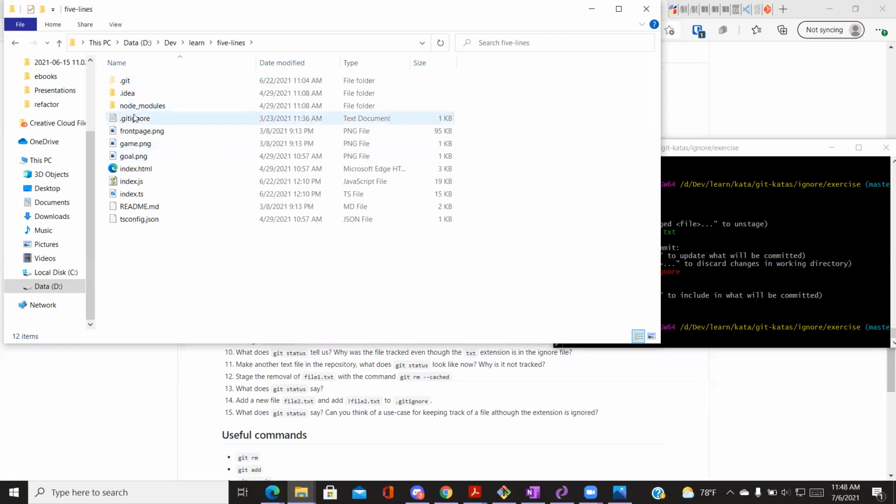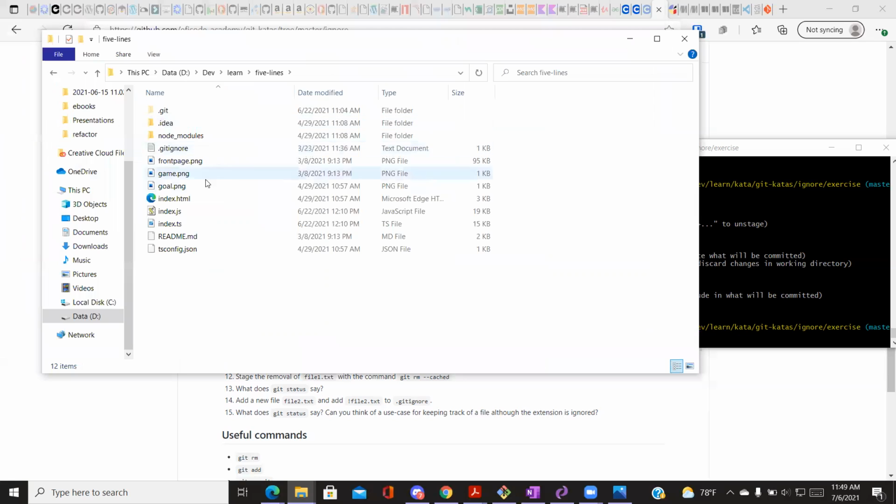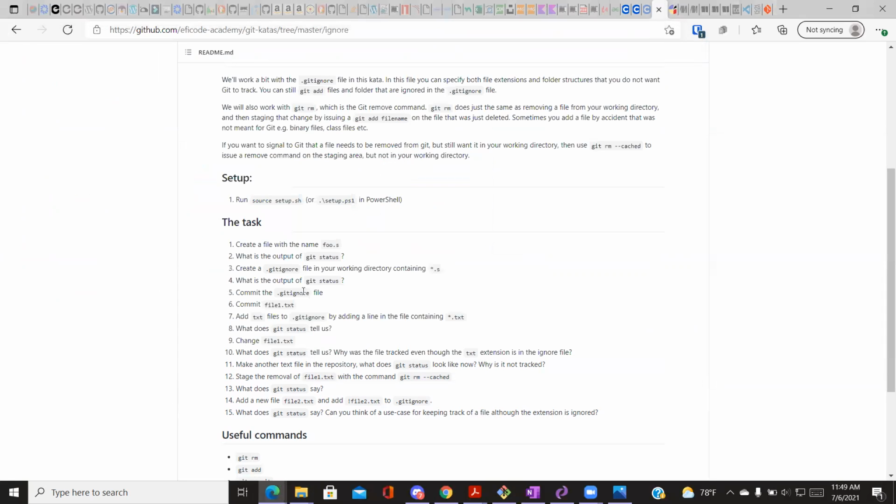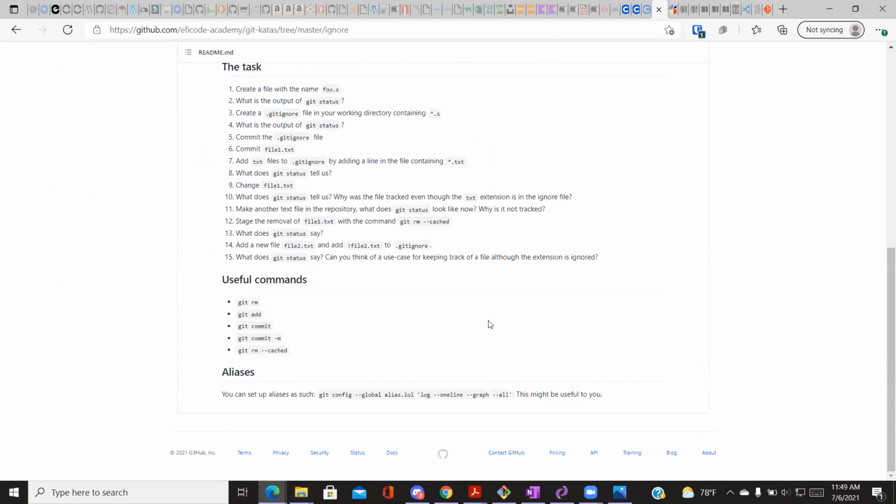When we were on the 5 lines of code, we were editing the .ts, the TypeScript file. We weren't editing the JavaScript file because that was being generated every time. So that's one case where we would want to ignore, because we don't want to check in the JavaScript file. We want to check in the TypeScript file.